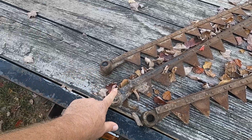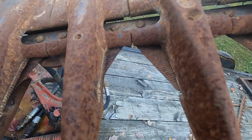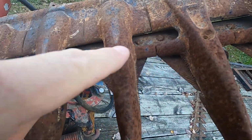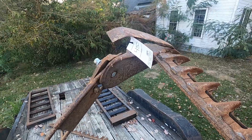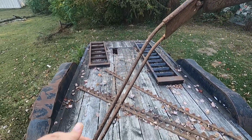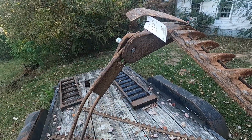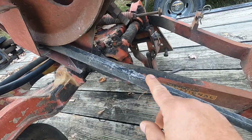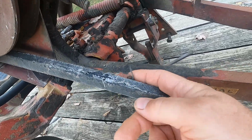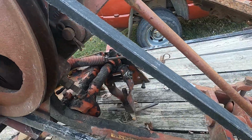It came with 3 extra sickles. It has the sickle that is in the bar now. It has, I'm just going to call it the guard, goes on the end of the sickle that helps fold the hay back as you cut it. The belt has a little bit of wear, nothing that I'm worried about. Seems to be in fairly good shape.